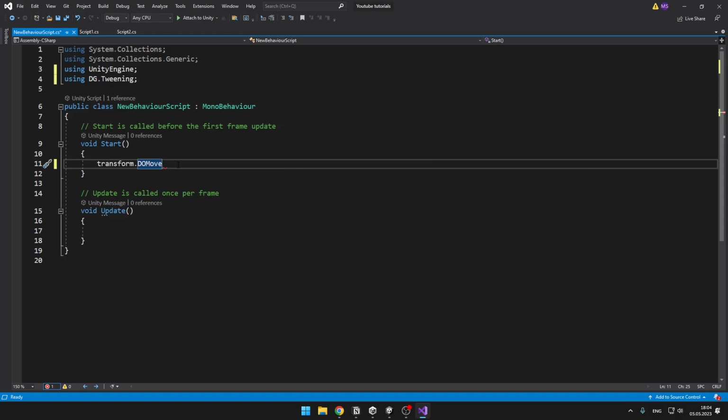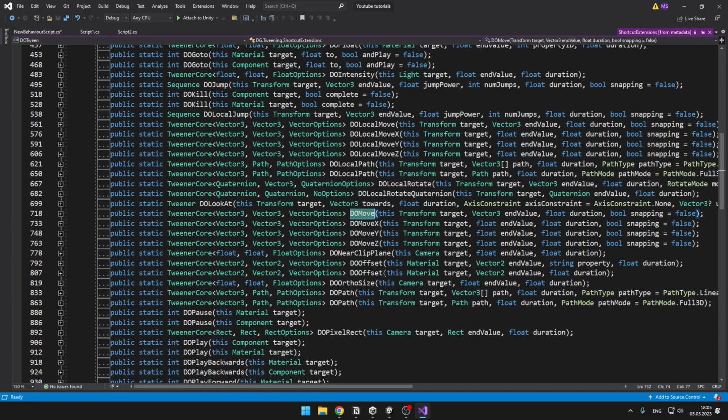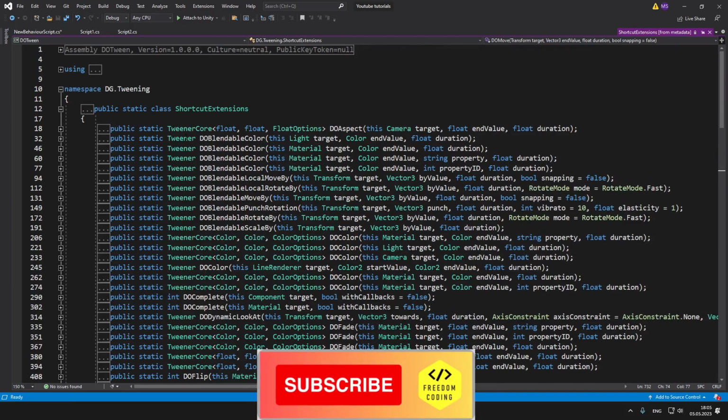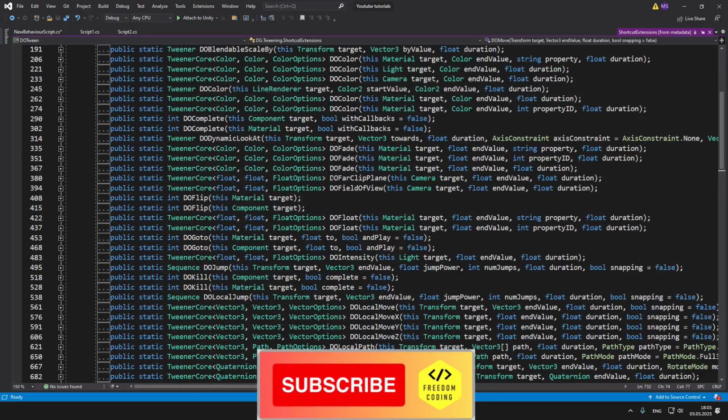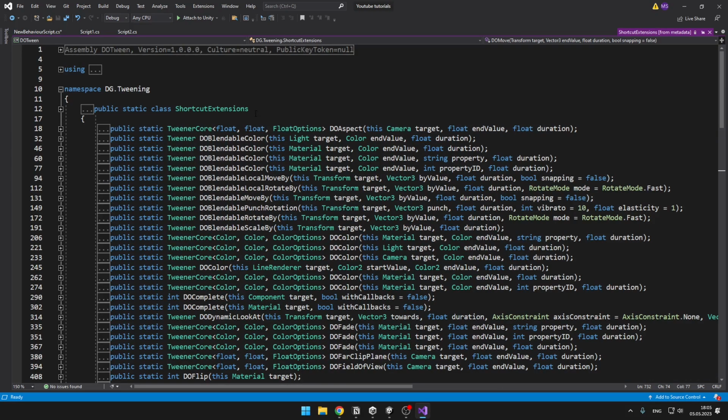Now you might be thinking, why am I doing all of this stuff in the C# when I actually want to code in the Bolt? Well, when I move my cursor over the DoMove command, I can just take a look here, and when I click onto it, you can see that it will show us a lot of code, but the main thing is that you need to find the parent of all of that stuff. So we see that there is a public static class called ShortcutExtensions, and the command that I want, the DoMove, is under the class. So into the Bolt we need to add the ShortcutExtensions.